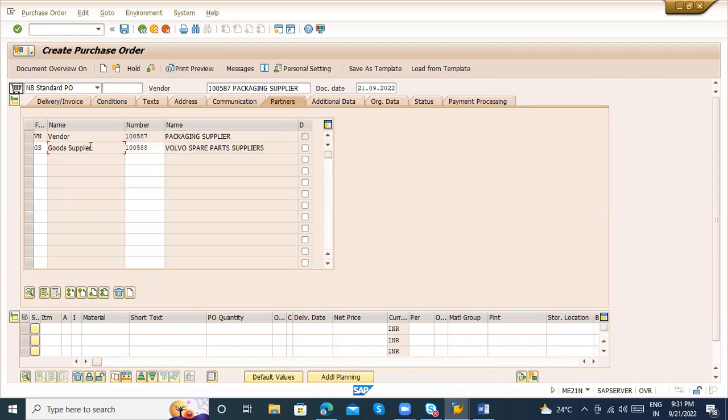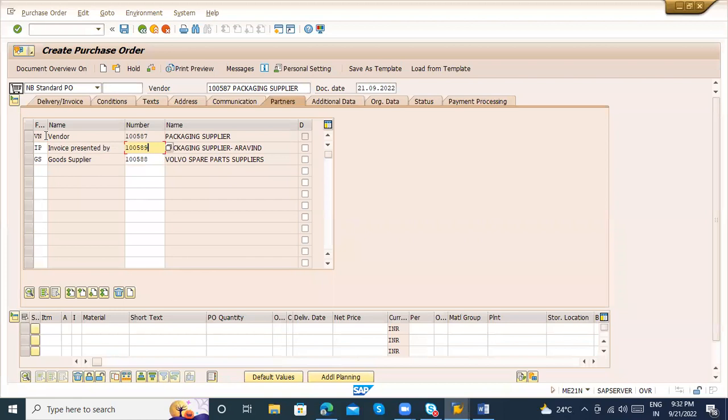So the goods supplier is the other vendor, who is also a partner of 587. Let's assume that. Then when you are receiving the stock, you will receive it from this vendor. The same with invoicing: suppose I'm getting the invoice from a different vendor. Invoice presented by means we will get the invoice from the different vendor. So I can use multiple partners as well, not only a single partner.